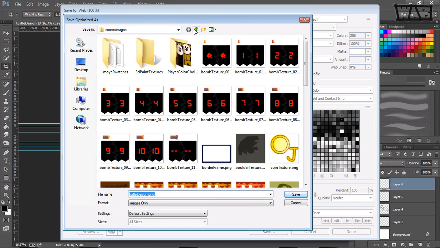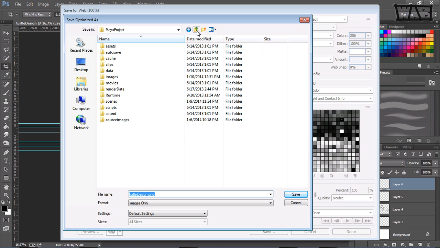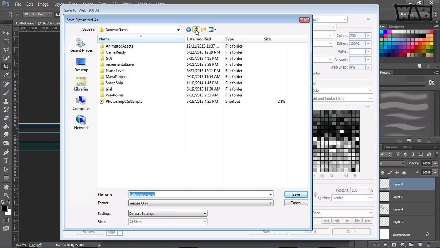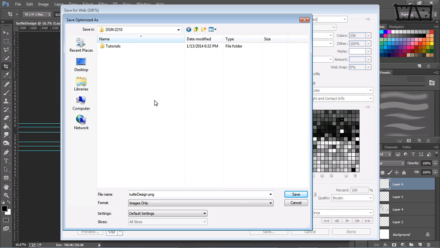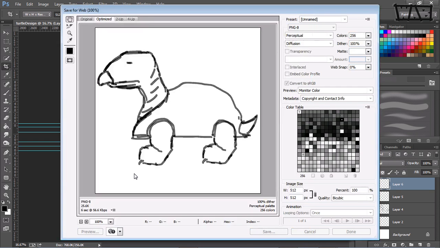And I need to save it to a predefined location. Let's just say that for now. So I'll say turtle, and this is my side view. Enter.